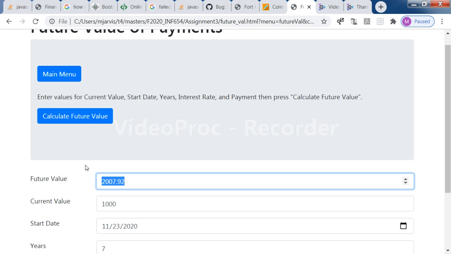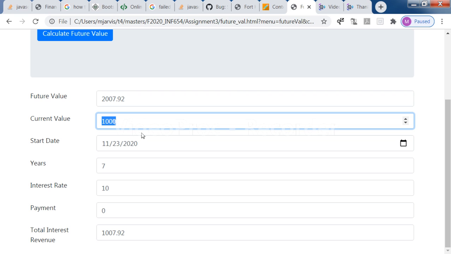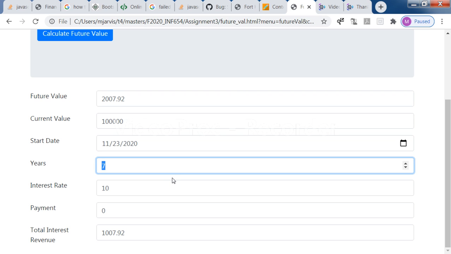This is also useful for making calculations for retirement. For example, let's say we have $100,000 saved up in our 401k, and we're going to retire in 20 years.